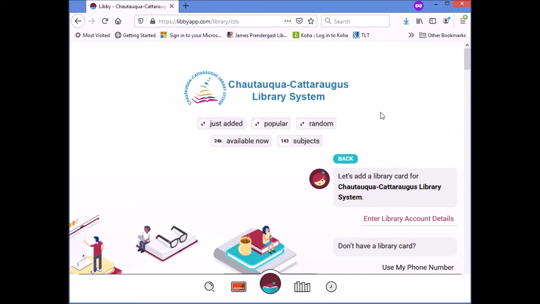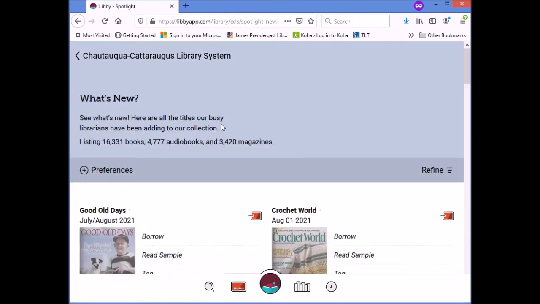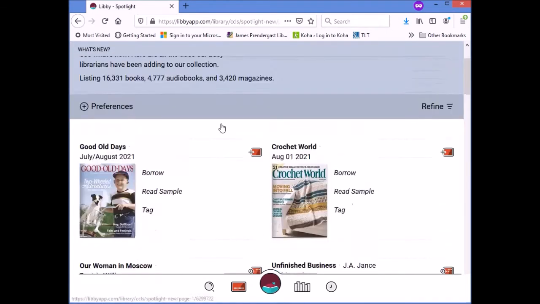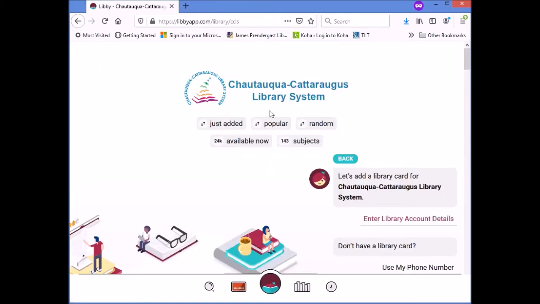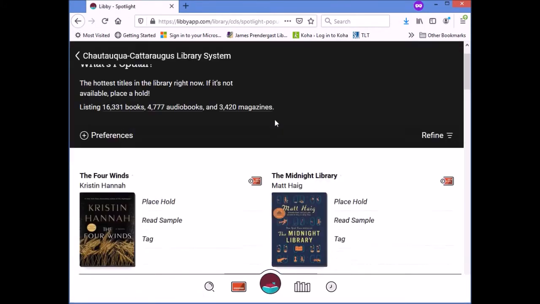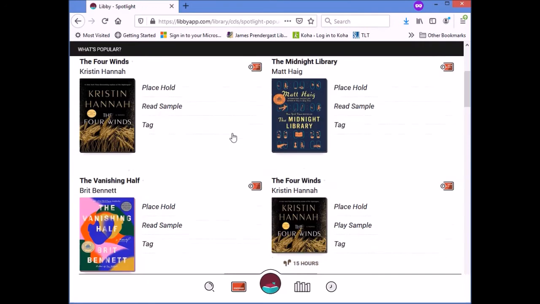Now, some of the changes you can see first on the main screen. A few options have been added at the top of the screen. You can now just click on Just Added to see the new books that have been added to our collection. Popular will show you items that are frequently checked out and that users seem to enjoy.